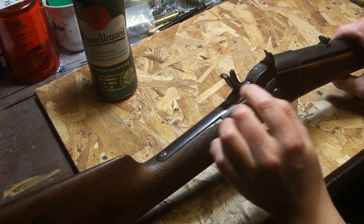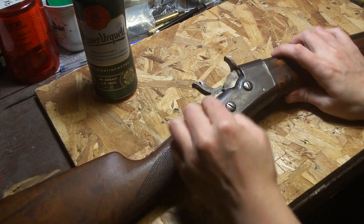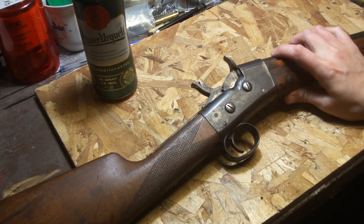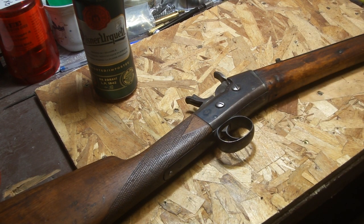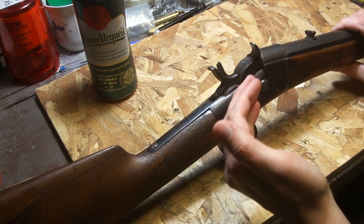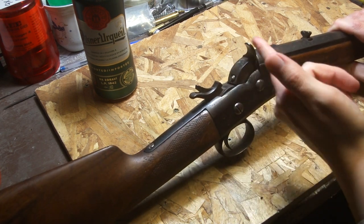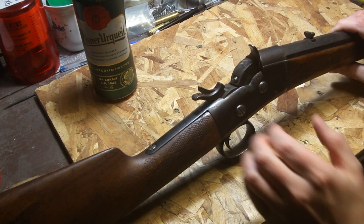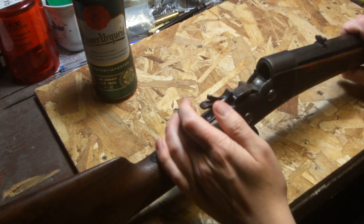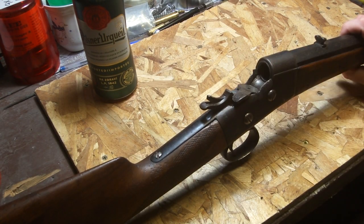Same with the firing pin extractors on some of the military models - when you opened the breech, a little thing on the back would hit the hammer and make sure the firing pin was to the rear, so it wasn't corroded or stuck forward. If you slam the breech block forward and the firing pin was sticking out, it would set the case off. That's basically the same scenario - the gun would go off without the hammer locked behind it. You can imagine opening it and setting the shell off: it would just blow this thing open and probably rupture whatever was in there.